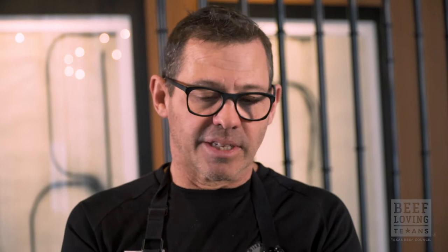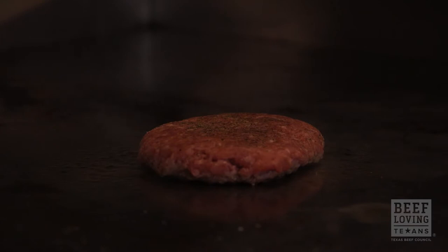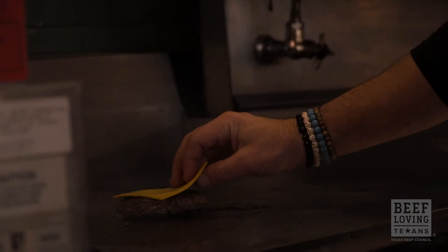Is there any particular way that you cook the burger? We do it on a plancha. At Knife Burger, I CVAP the burgers, which is a computer steamer. So we steam them for about 40 minutes at about 135 degrees, and we finish them on a plancha. And that's just so every burger is perfectly medium.